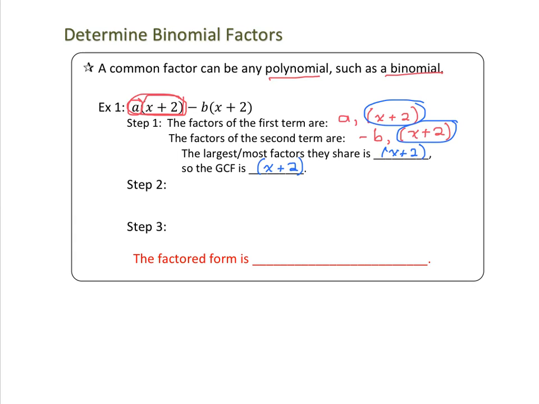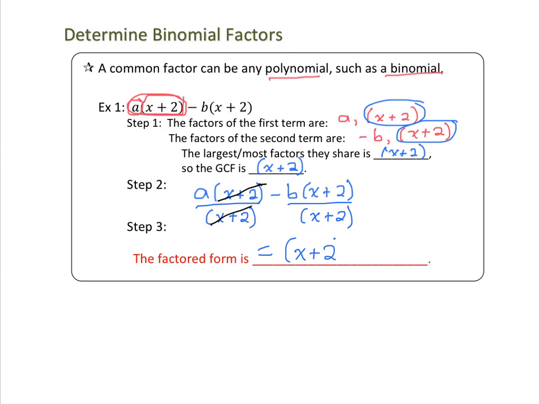So, to factor that out of the expression, we're going to rewrite the expression and divide each term by the greatest common factor, which was the binomial x plus 2. Make sure you leave it in brackets. Now, anytime you divide a number by itself, it equals 1. Well, x plus 2 is just a number, whatever it equals. We're dividing it by itself, so it's going to cancel out or equal 1. So we're left with, in our answer, the factored form. The greatest common factor is written out front, and then in brackets behind that factor we write the leftovers after dividing.